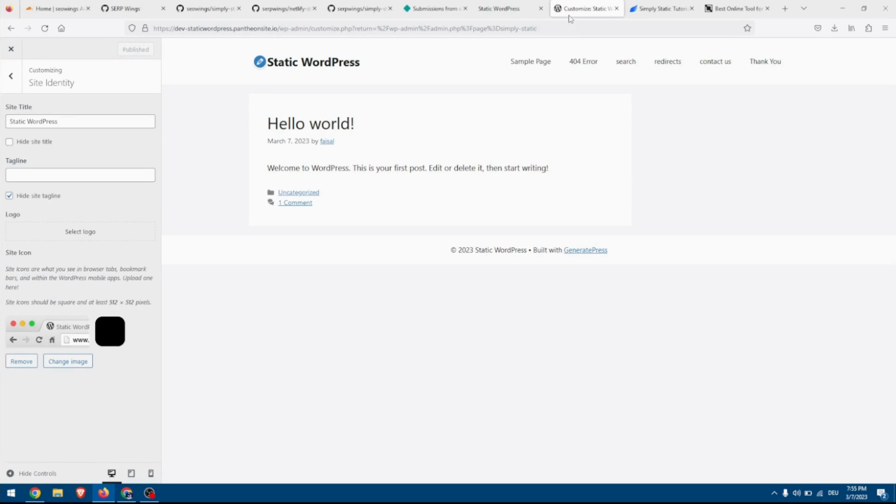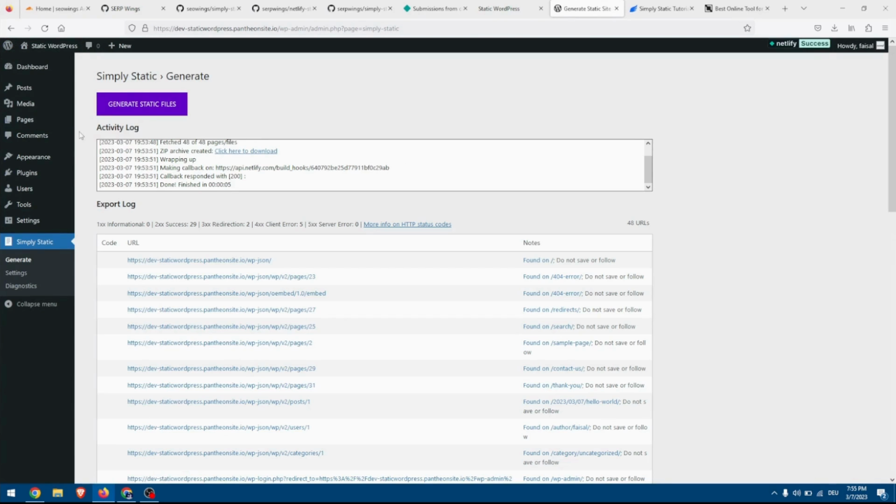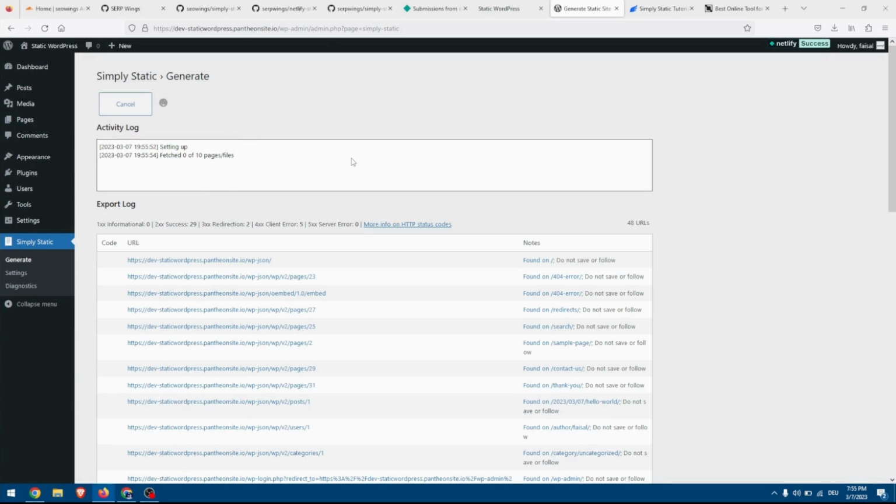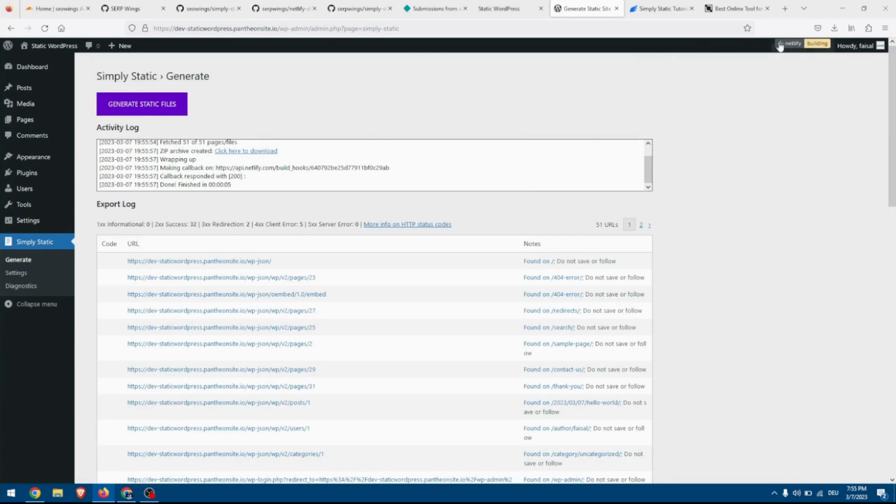Now you see that our Pantheon website also has a favicon. Now we can click on back to Simply Static and click on generate static files. And the Netlify file will start building again.